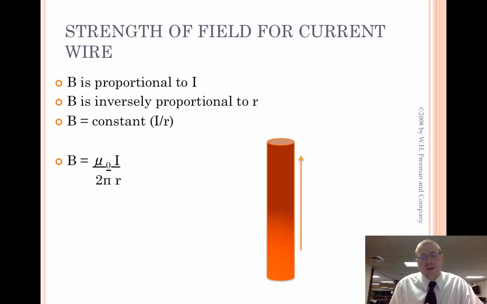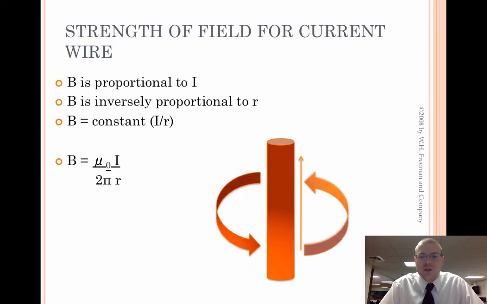Now, if you've got this current carrying wire, which direction is the magnetic field pointing? Well, again, thumb in the direction of current, curl your fingers. On the right side, we're going into the page, and on the left side, we're going out of the page. So it creates these magnetic field loops, like I just drew here, around the current carrying wire in this direction. Reverse the current, and then you got the loops going in the reverse direction as well.